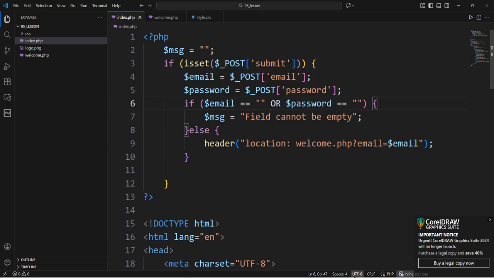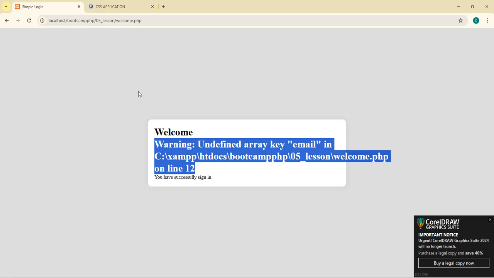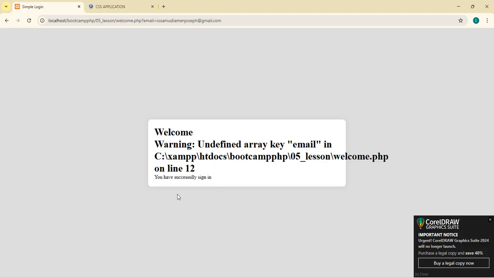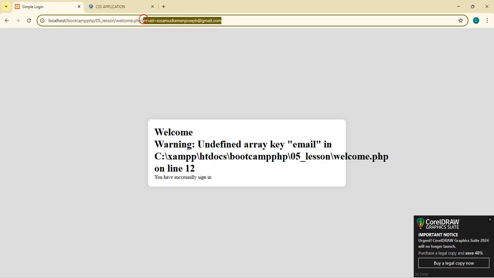So if we reload it, click on this and this, you have it showing here, which is your get method now. So we want to get that ID and show that here.